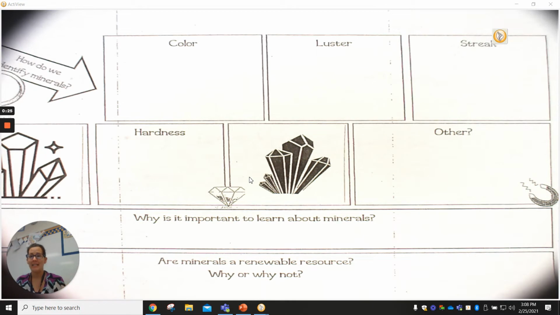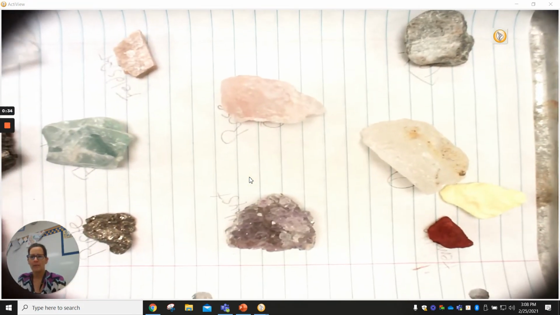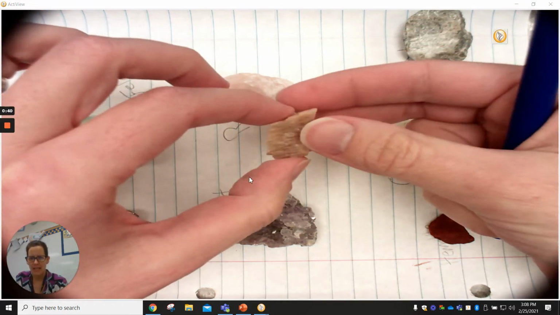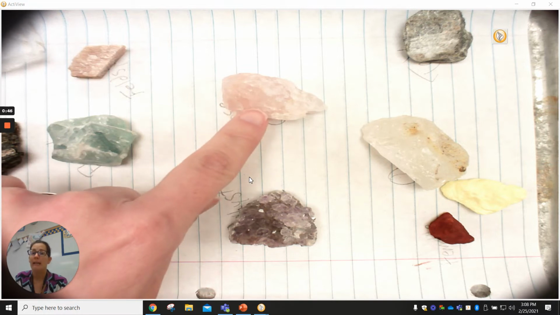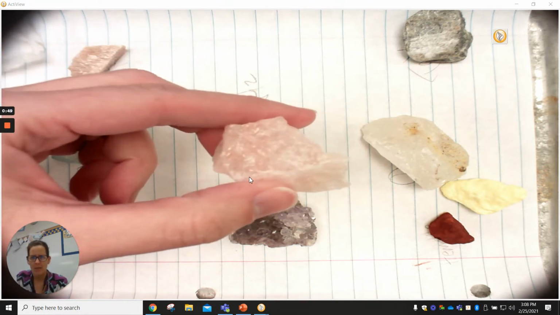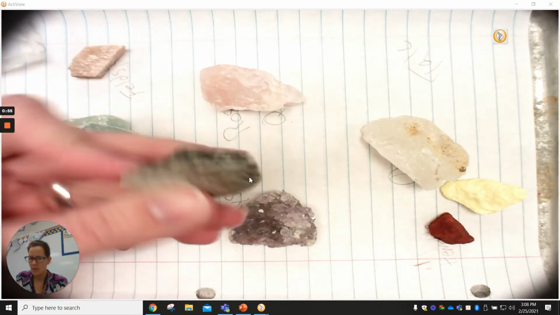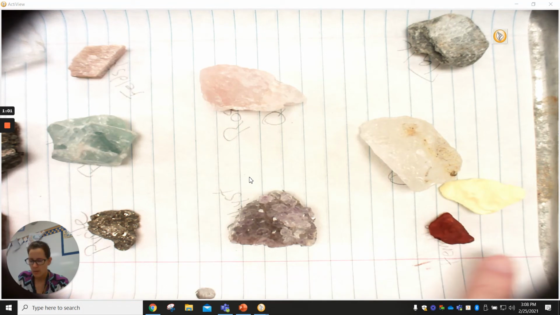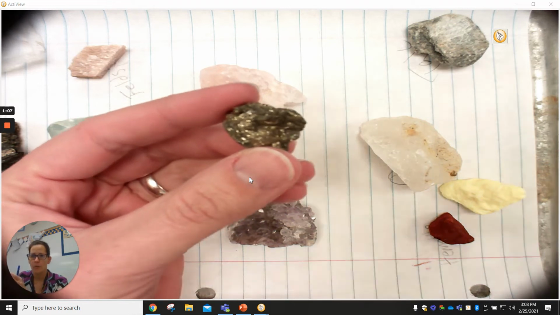Now color is probably going to be the easiest one for us to notice, and I'll show you why right here. You can see all these different minerals that I have all have very distinct colors, right? So this one is kind of a tan color. This one here we can tell is green. That one is pink. It's a little bit hard for y'all to see. My camera doesn't look that good, but it's pink. This one here is kind of a brownish, grayish color. This one just looks white. This one right here is yellow, red, purple. This one looks gold. It looks just like gold, which makes sense because it's fool's gold.